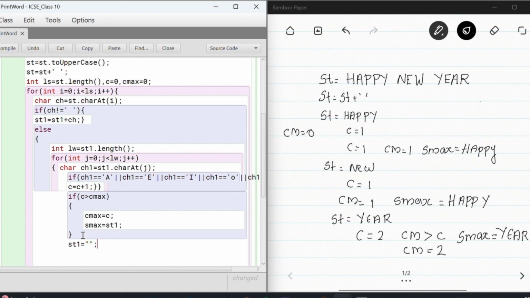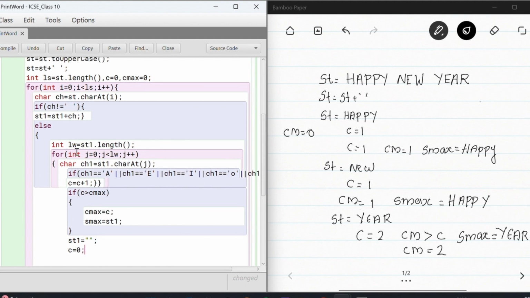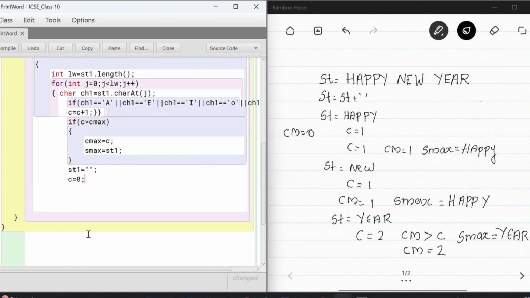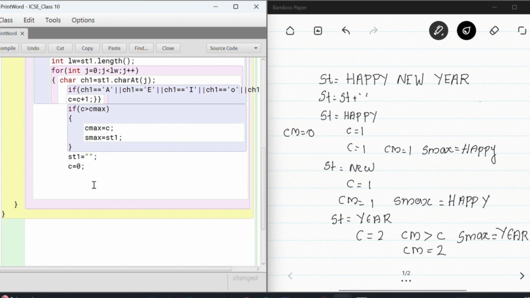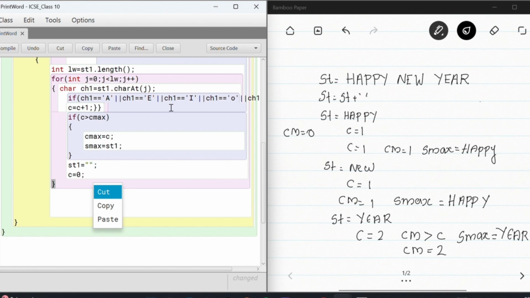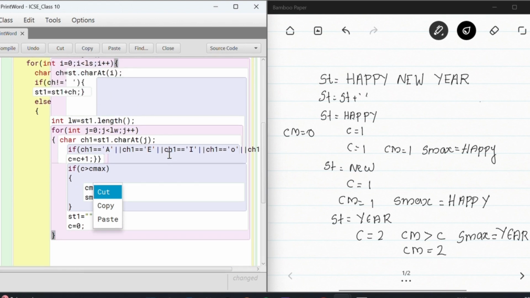We have to reset the word variable, otherwise in the next iteration the characters will add to st1. Then one more variable c: each time you have to reset the vowel counter variable of each word. Then the else part.